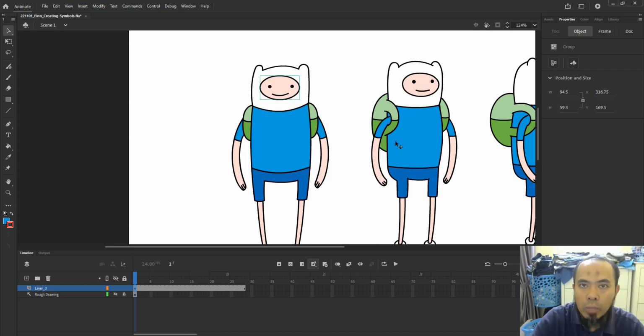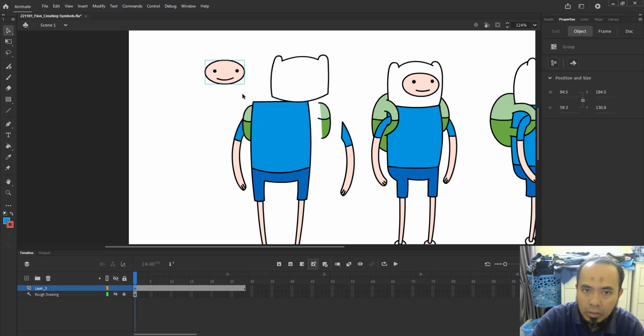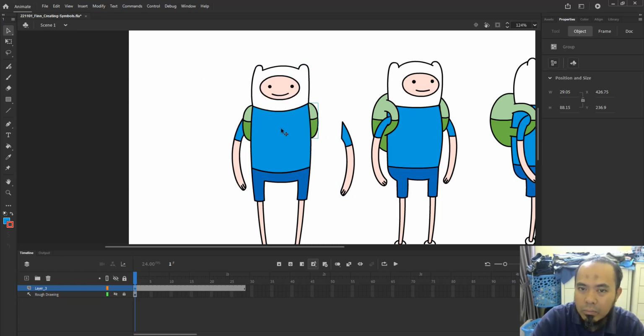So our job here is to look at it closely and decide what should be a symbol and what should be separated from one or the other. I kind of separated it nicely for you, including the face, but at some point there might be instances where some of this could be inside of another thing, like the face could actually be inside of the head. We'll see how it goes. Okay, so let's do this.